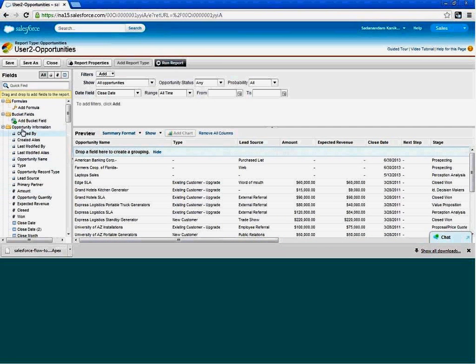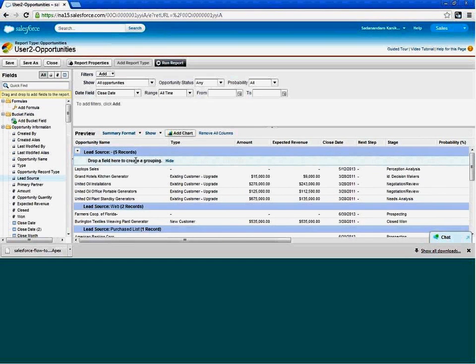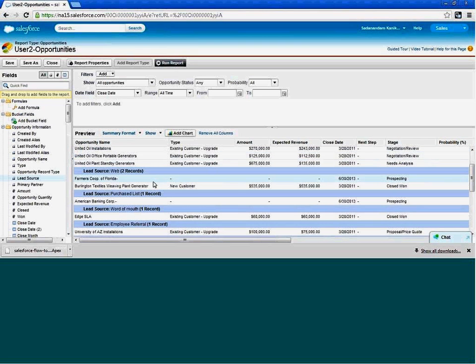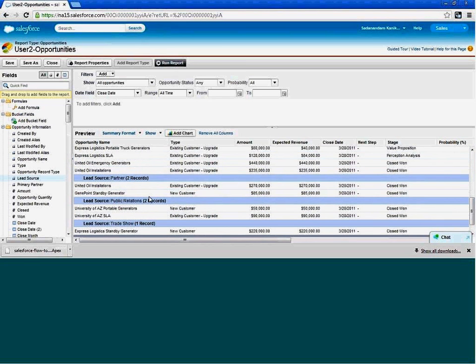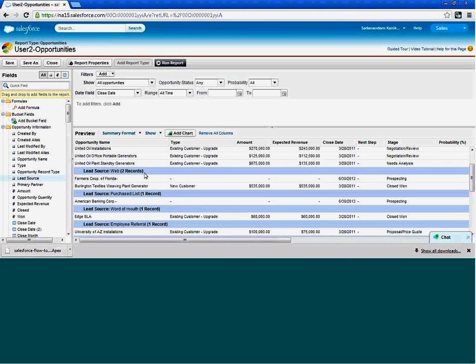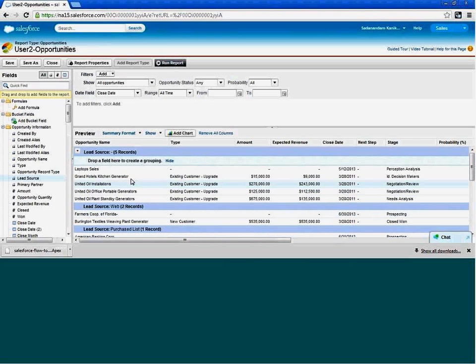On the right side, on the fields, I click and proceed with this lead source. So now I can put lead source.